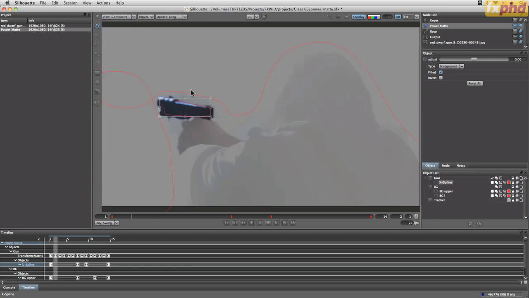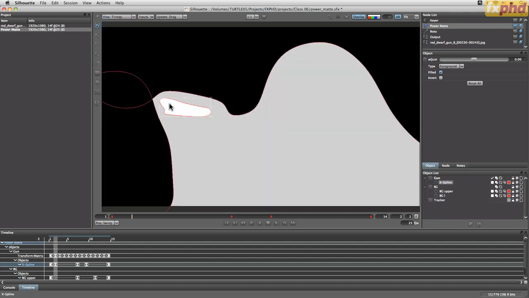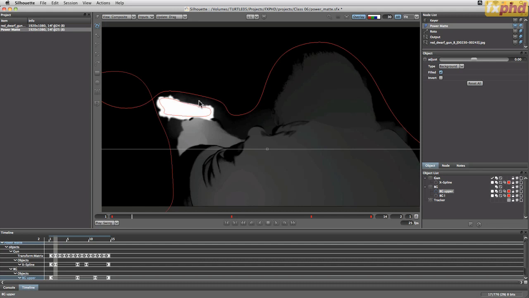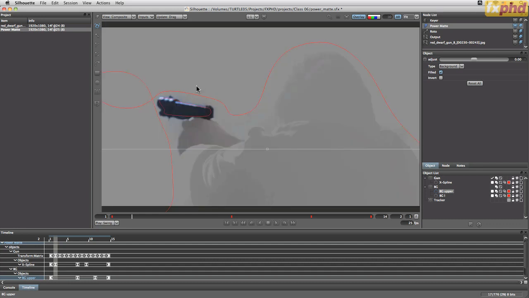So if we come in here and I just adjust this white down just a little bit, or this shape down here, so that in the tri-map the white is a little bit smaller. Come back to my composite here, it's going to process this out again, but this time it's cleaned up the edges a lot more, so we don't have that light grey around that we had before. So we've now got a good separation between our gun and the background. So this can actually be a really cool and fast way of generating some quite complex mattes.